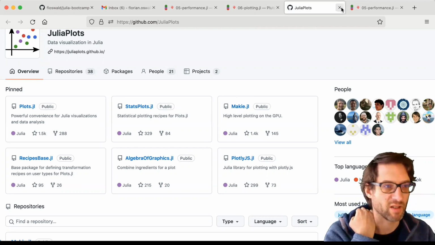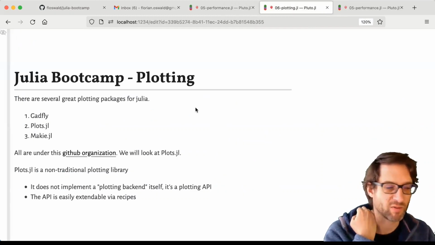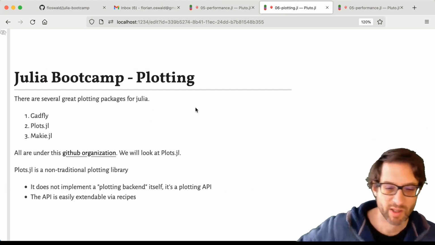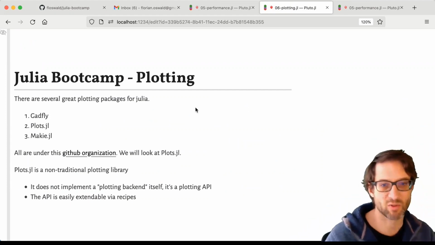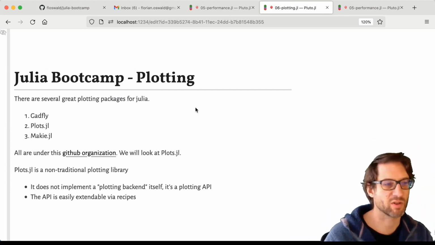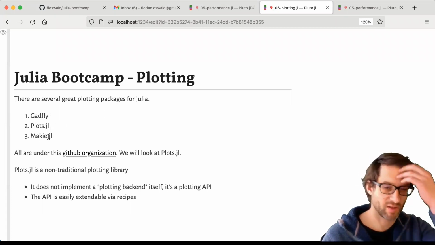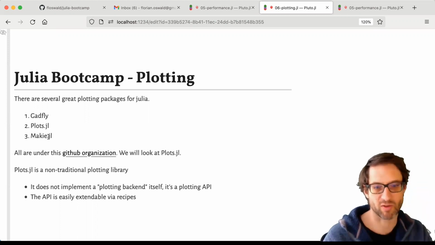It's a fascinating package. I was on the fence about whether I want to show you this or the other one, but I'm not as good with Makie as I am with the other one, so there was a slight risk that I show you stupid stuff. Here are a few others. Gadfly is very good. Gadfly looks a bit like ggplot in R. Okay, Plots, we'll talk about that now. And Makie is a very cool thing. It's extremely powerful. So, just have a look at it.